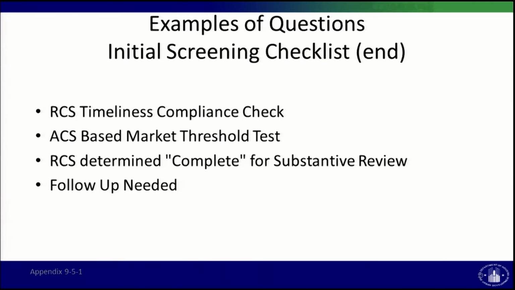Your job as the screener is also to check to make sure that the RCS was submitted in a timely manner. Note also the market test, if it was undertaken, and if that threshold was exceeded. If all the required information is provided, then forward to the substantive reviewer. If not, you should follow up with the appraiser to find the additional information.